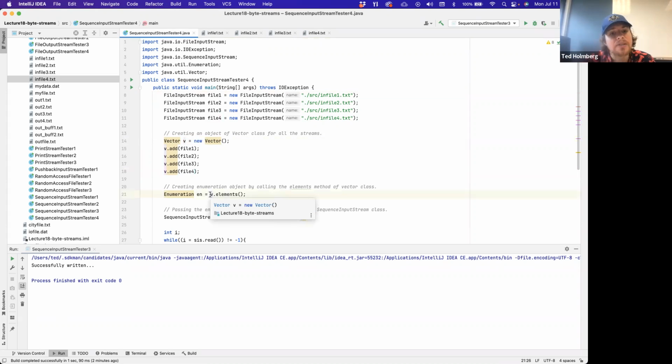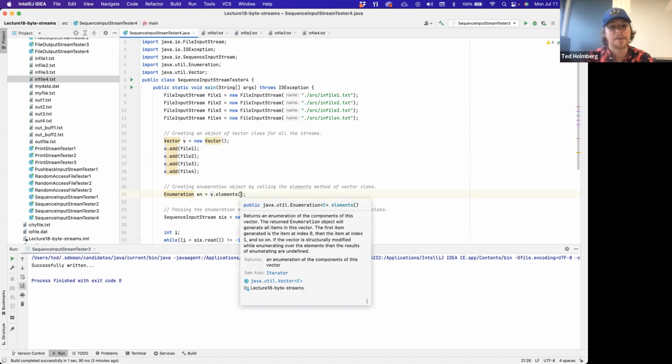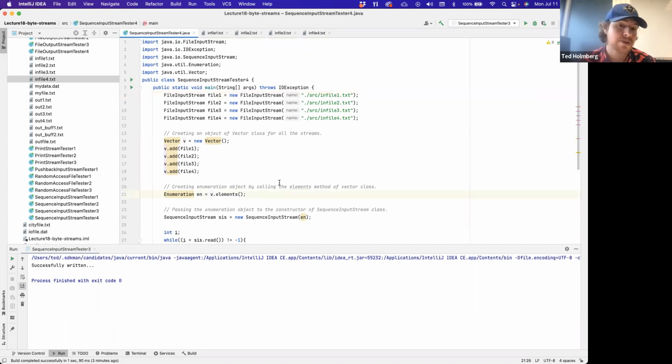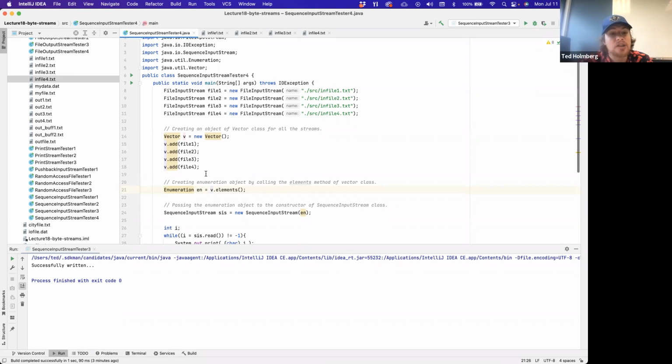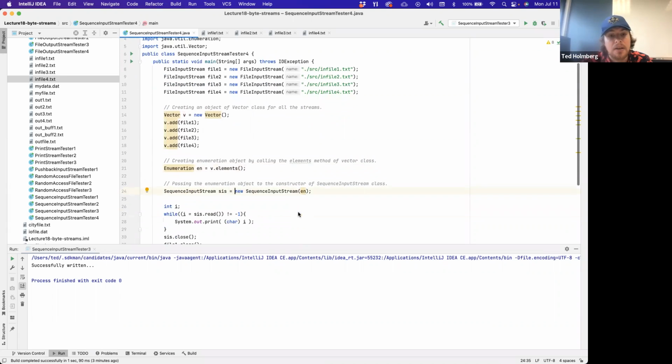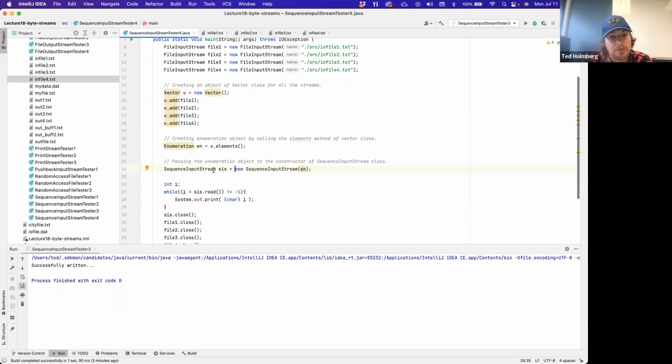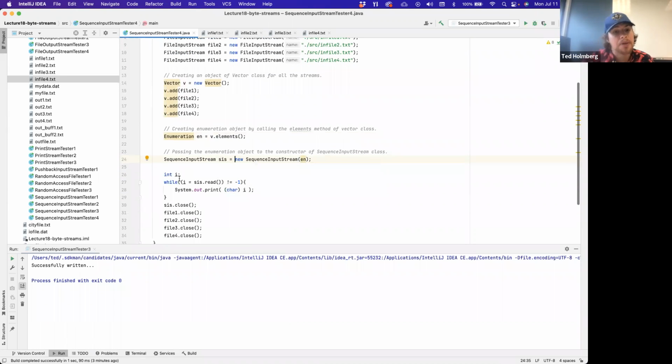And then I'm going to get from the vector, recall that many of our collection data types when we went through unit 2 have a method called elements. And so that creates an enumeration object that we can save as an Enumeration type. And since that's an enumeration type now, I can pass that to this constructor for our sequence input stream. And then we'll do the same thing we did before.